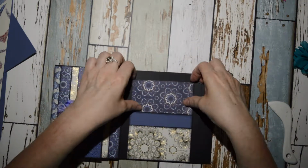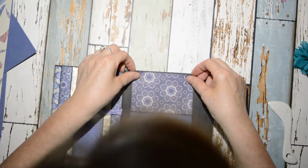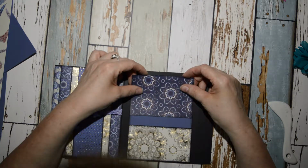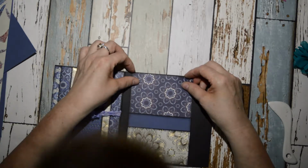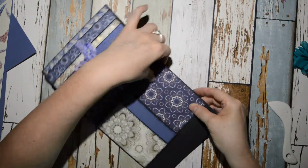Well, that's too short. Oh, maybe not. There we go. And this is just a smidge narrower, maybe. Just a smidge. That's just to make sure that you do have room. And it just barely goes in.